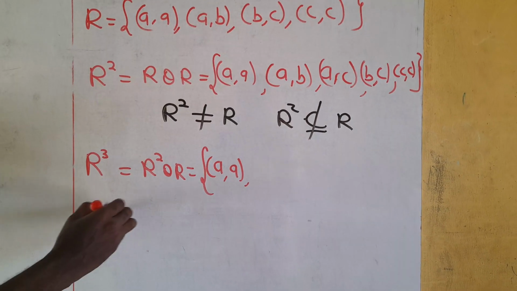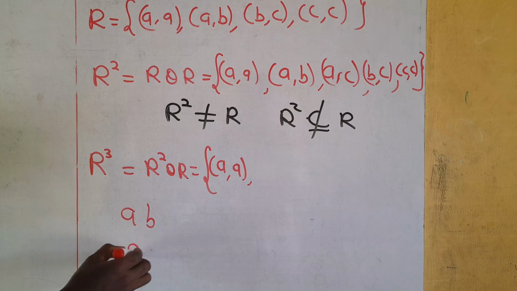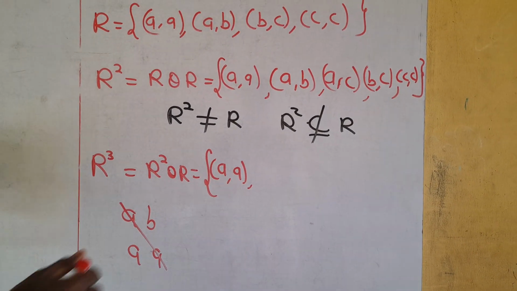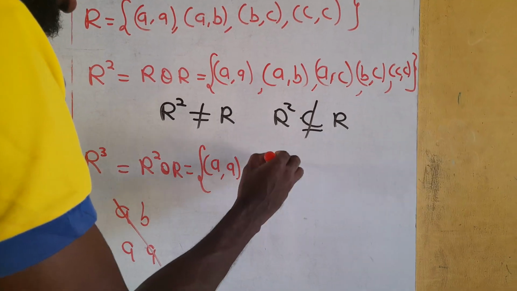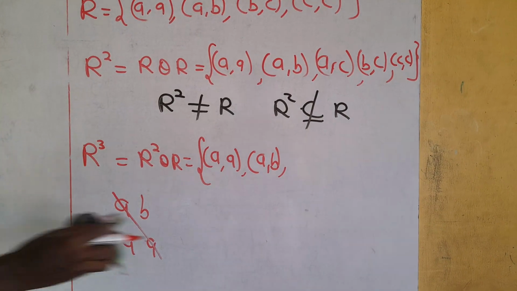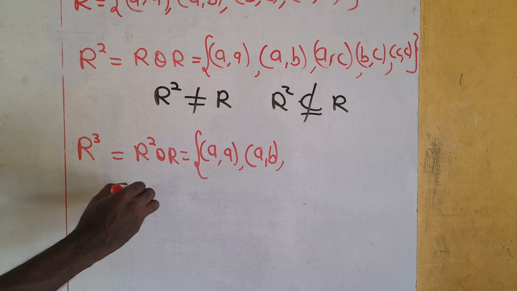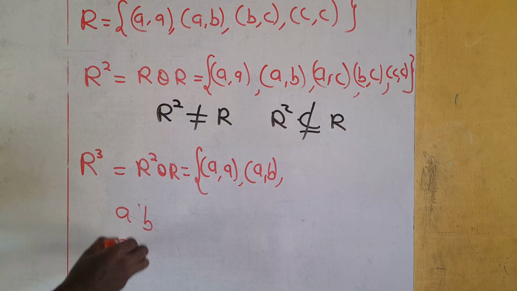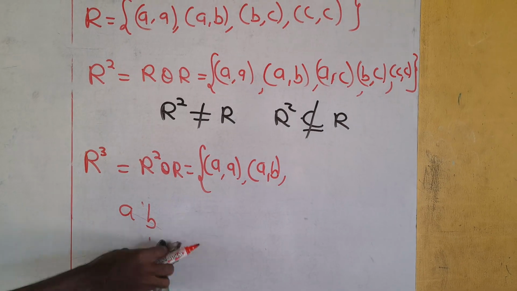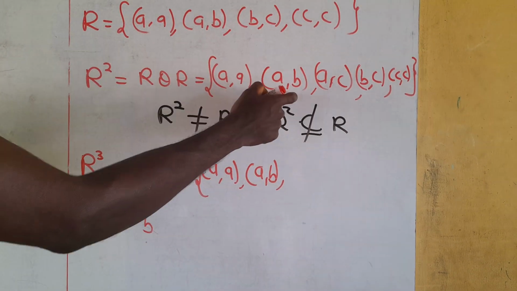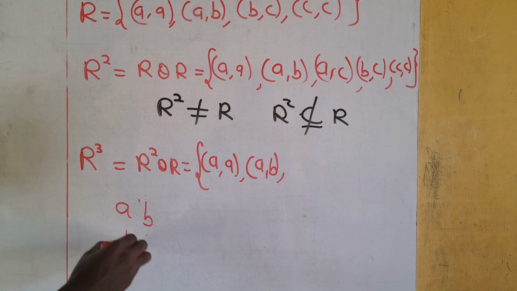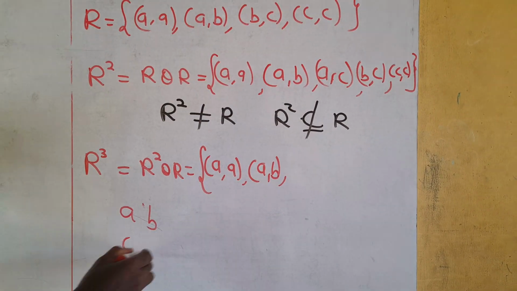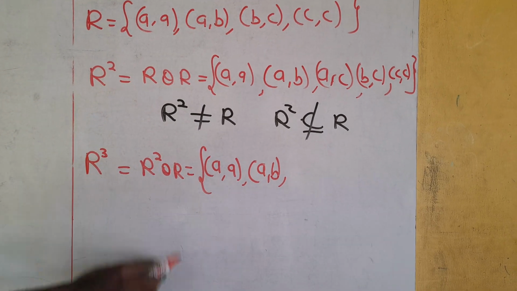We take AB. AB against AA. You can see that this A relates that A. We have the other pair AB. AB again against itself. That's AB against AB here. We don't have such relation. AB against BC. We don't have such relation. Then AB against CC. We don't have such relation. We are done with AB.